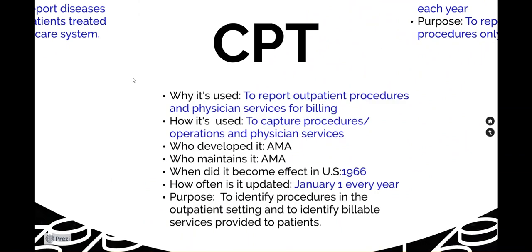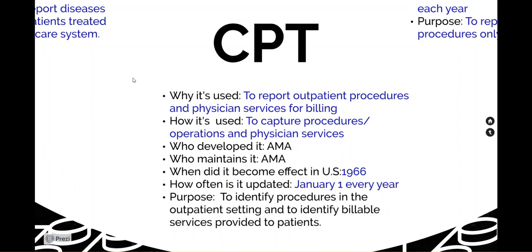Now we're going to take a look at CPT coding. So why is CPT coding used? It's used to report outpatient procedures and physician services for billing. How is it used? To capture procedures and operations and physician services. Who developed CPT? That is the AMA, and the AMA also maintains CPT.